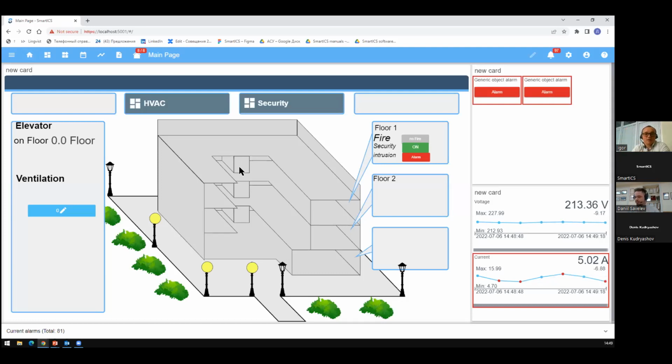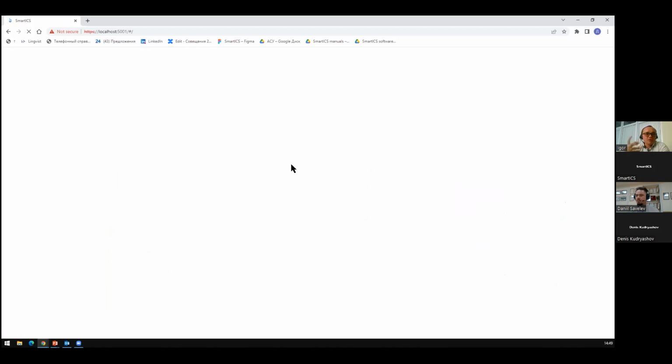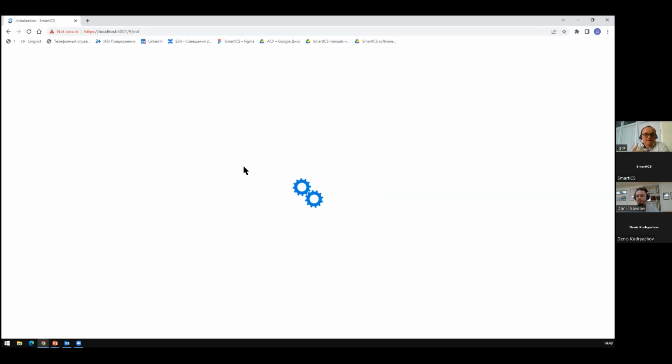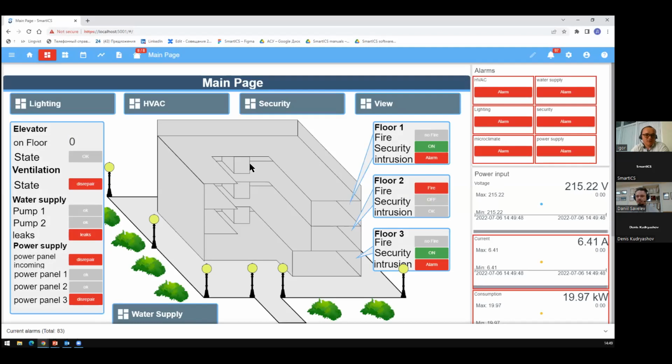But in a lot of cases, this is literally a repetitive task, if we're talking about many floors, many similar signals, and of course a lot of devices that could be copied. We will show it a little bit later. Right. So since this is a demo, we can actually log in with a different user and show you how it looks after Daniel, I think you spent 5-6 hours on it, right?